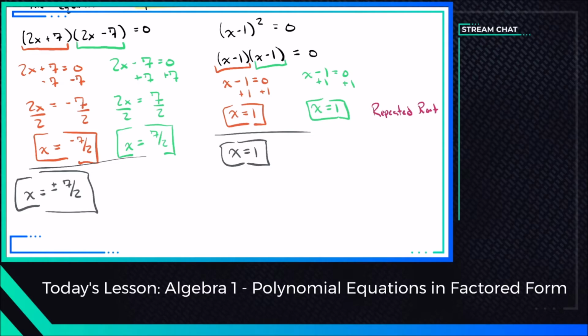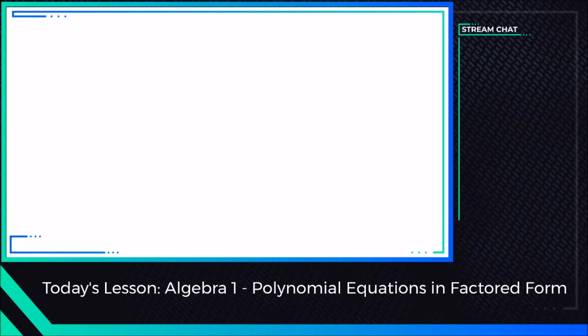All right. And then finally, we can get completely crazy and do something like x plus 1 multiplied by x minus 3 multiplied by x minus 2 is equal to 0. The only difference between the first six that we've done and this one is that instead of having a first and a second equation, we're going to have a first equation, a second equation, and a third equation.